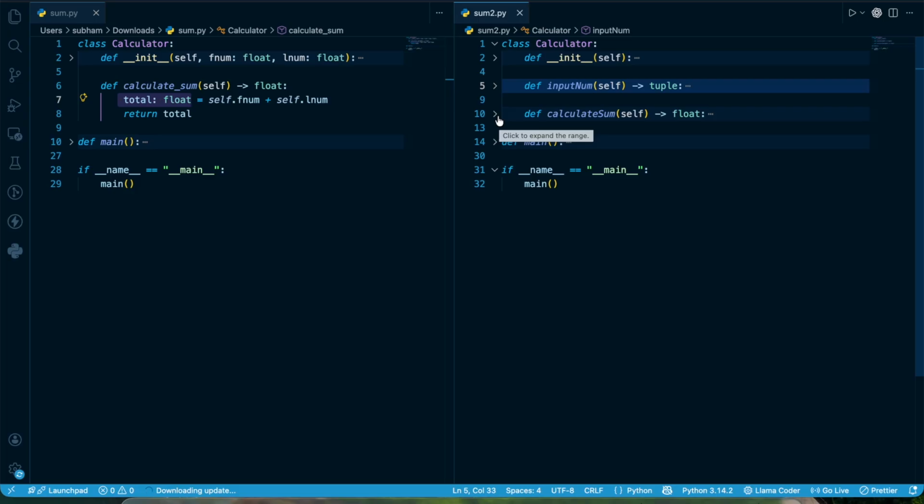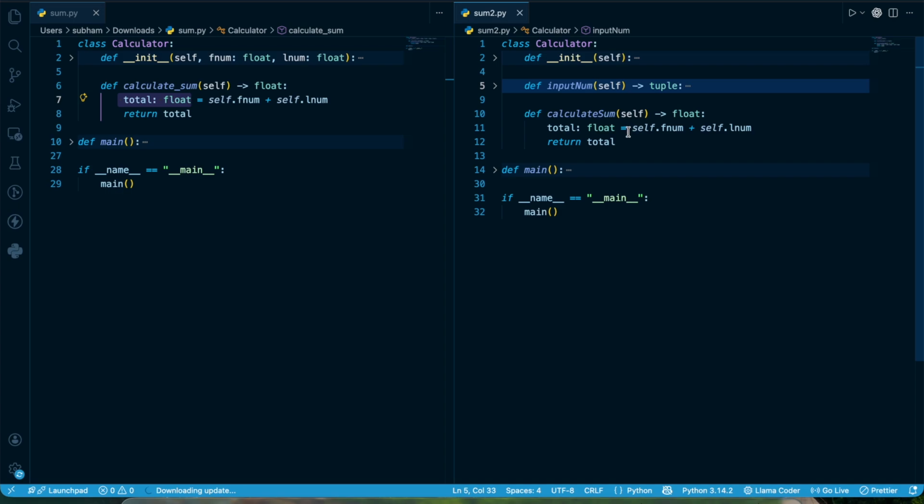The method is calculate sum. The return type of this method is float. Okay, here we create a local variable, total, and the type of this variable is float. It is initialized by the instance variables of the class, self.fnum plus self.lnum.